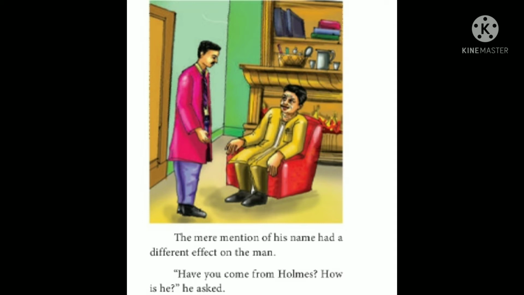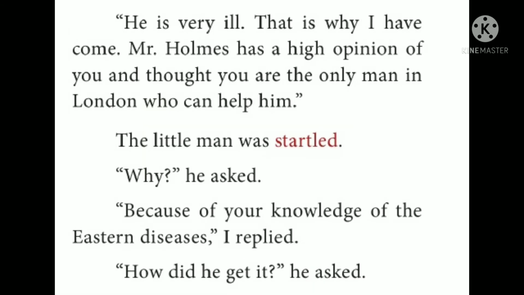"Have you come from Holmes? How is he?" he asked. "He is very ill. That is why I have come. Mr. Holmes has a high opinion of you and thought you are the only man in London who can help him." The little man was startled. "Why?" he asked. "Because of your knowledge of the Eastern disease," I replied. "How did he get it?" he asked.